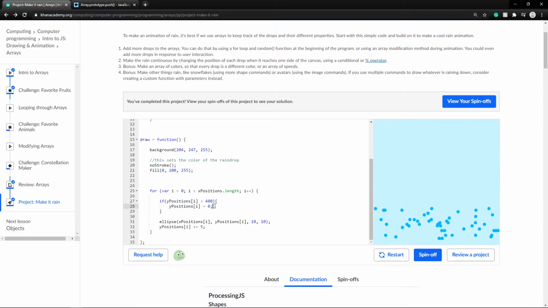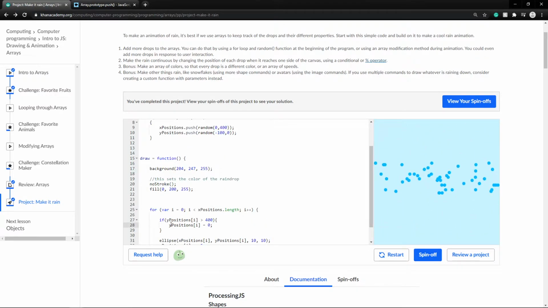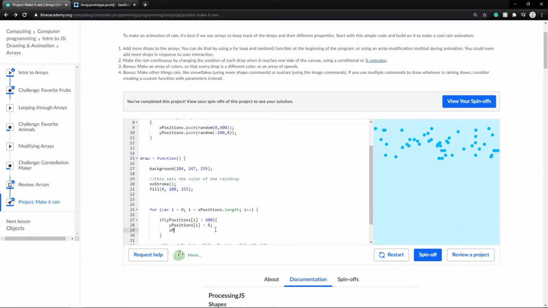Ah, I had an idea. So whenever the rain's y position is larger than 400, which is the bottom of the screen, this if statement will reset the y position to 0. So we could also reset the x position.